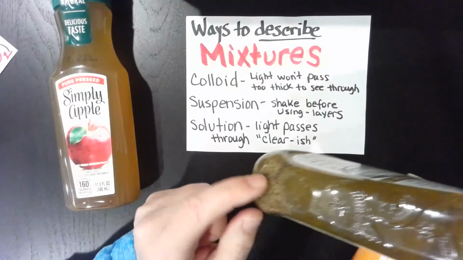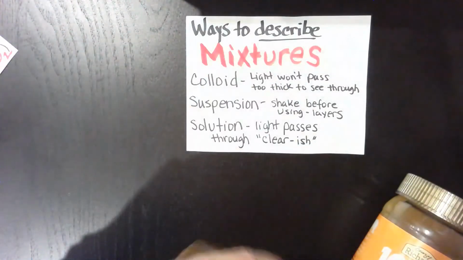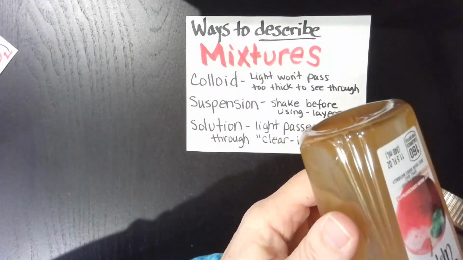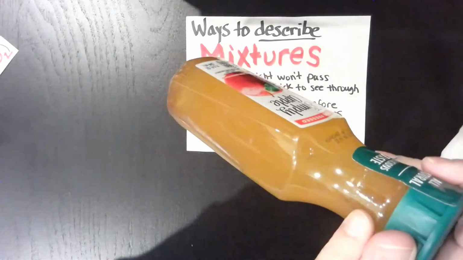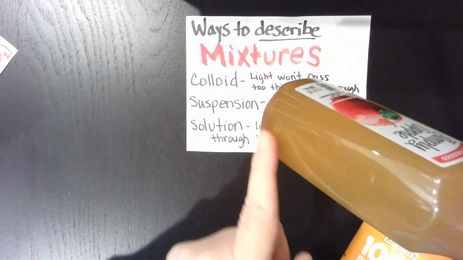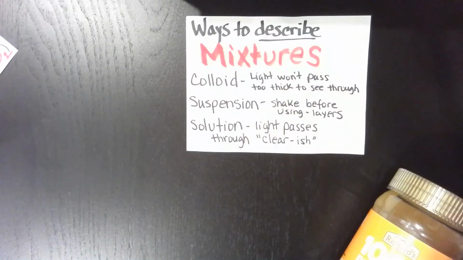Suspension, like these pieces get suspended for a while when you shake it up. Same thing with this apple juice. I don't know if you can see some of the bits there in the bottom. If you don't shake this up, then the first few sips are going to be really thin. And then when you get to the bottom, you're going to get some thick bits. And to have a lot of them at once might not be very pleasant. So that is a suspension.